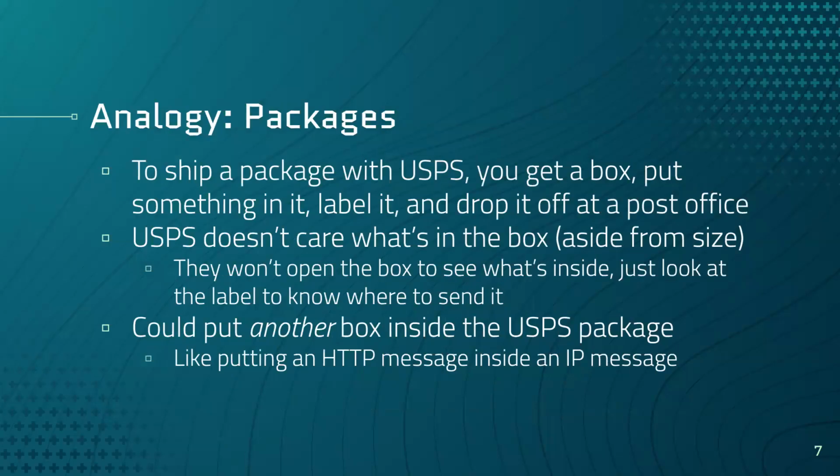As an analogy, you can think about a package. If you ship the package with USPS, you get a box, you put something in it, you label it, and you drop it off at a post office, right? But they're not going to open up your package to look what's in it, usually, most of the time, unless you're on a terrorist watch list or something. Same goes for the internet too. So they don't really care what's in the box aside from how big it is, how heavy it is. All they're going to do is look at the label and figure out where it should go. So the idea is you could, in theory, just put another box inside there, and the USPS wouldn't know the difference, right? Because they're only looking at the outermost box.